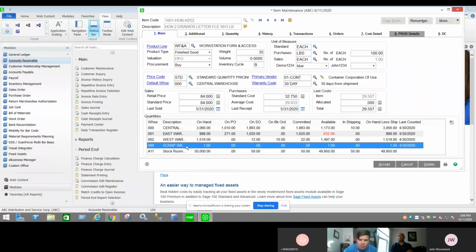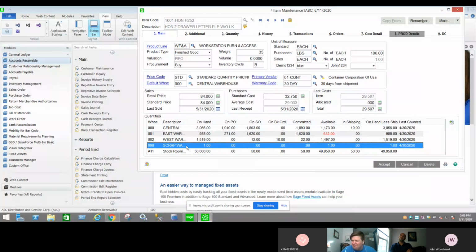It's a 3-digit code, so I could create, like you say, a scrap warehouse, a QC warehouse, or a returns warehouse. If I get a return from someone, I want to make sure it's still in its original packaging, or I can't sell it. So I could have a kind of quarantine warehouse for returns to check that.